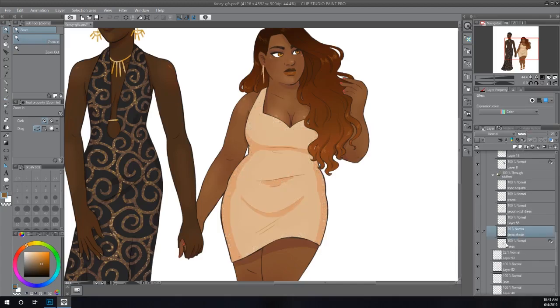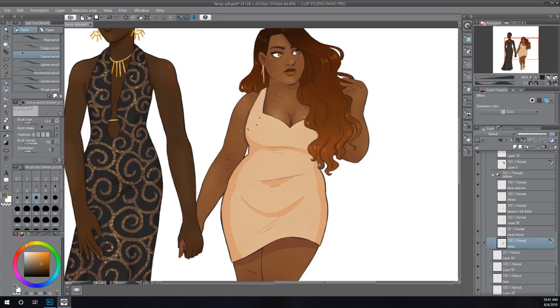All right, so I'm going to select this again. I can just hit Control and click on that layer to select it. It's the same thing in Photoshop. But if you wanted to, you could lock the layer by clicking up here, this lock transparent pixels. And that just means that anything you draw outside of this wouldn't show up. All right, so I'm gonna hit Alt to eyedrop this color. I'm going to pick a darker version of the color.